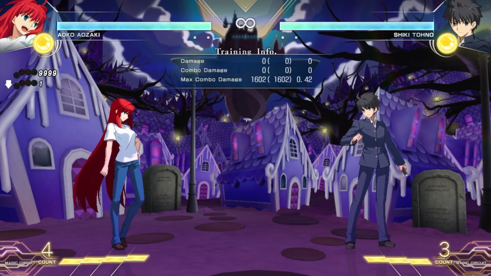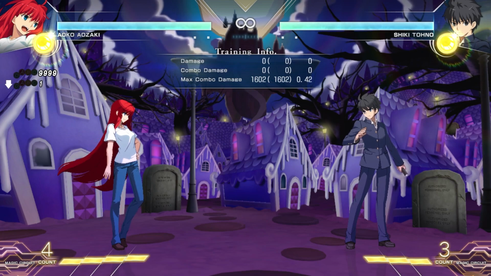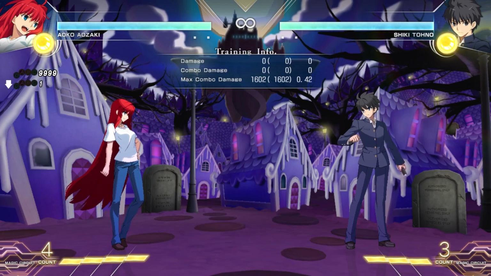Now that we've gone over that, let's start talking about the different types of screen freezes. Very broadly, you can be put into 3 screen freeze states, which I will label as Aggressor, Defender, and Forced Freeze State.